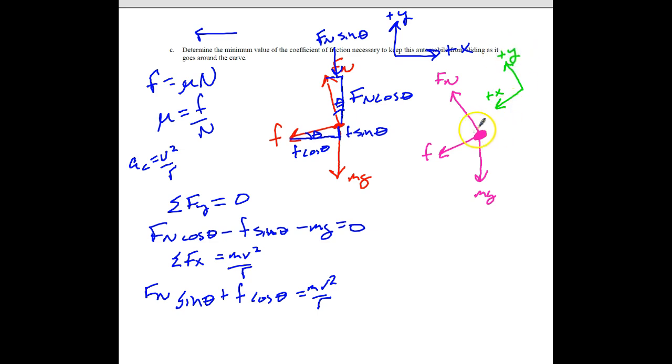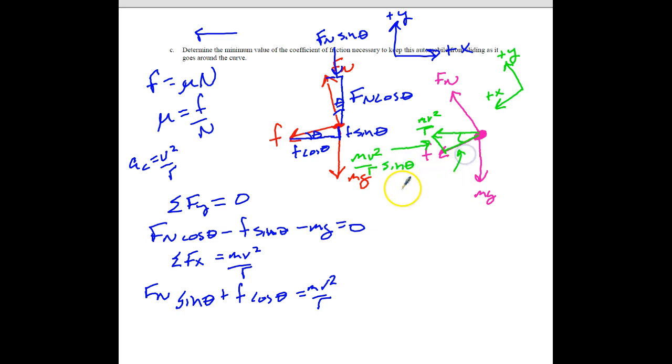And what we're going to do is let's think about that mv squared over r, that centripetal force. That centripetal force we know goes left-right. And so to think about it, if it's going in this direction, we can actually make it so that it's got some components. So let's make it into components that are in the same direction that we have here. So if this is mv squared over r, we can make this side right here mv squared over r times the sine of the angle.